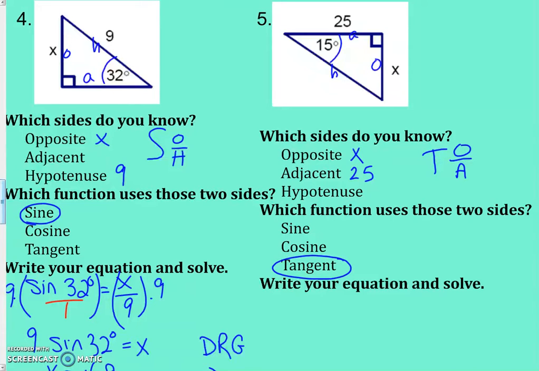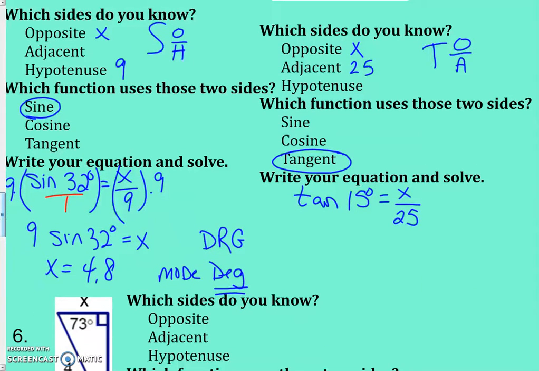To write your equation and solve, so it's going to be tangent of my angle, 15 degrees, equals opposite over adjacent. Opposite is x, adjacent is 25. Please make sure you watch the Getting Tricky with It video that I'm going to post. So it kind of explains this in a little bit different manner for you. So kind of fun way to look at it. So this one is a multiply because the x is on the top side. And so typing that into your calculator, you're going to get x is equal to 6.7. You are going to go to 1 decimal place.